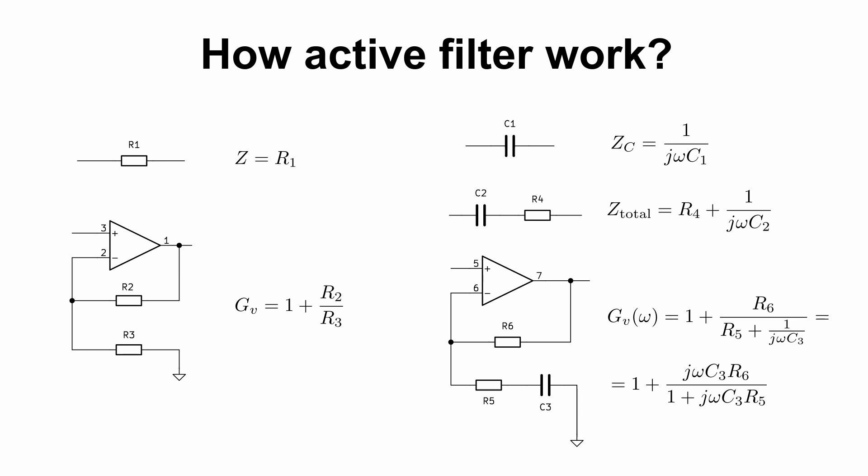By placing a capacitor in series with resistor, we create a frequency-dependent impedance. The capacitor impedance is inversely proportional to frequency. The feedback circuit consists of a capacitor and resistor wired in series. It's exactly what we need.